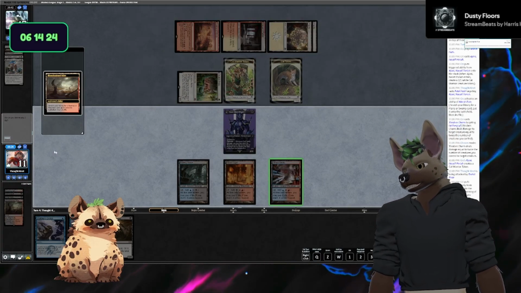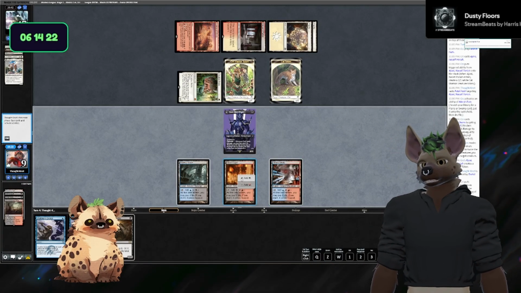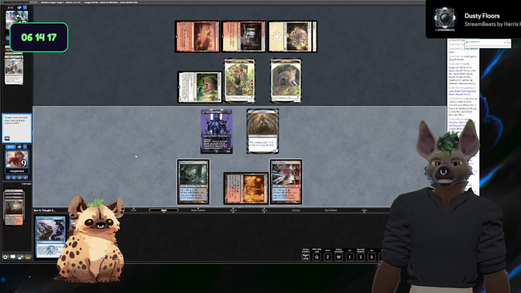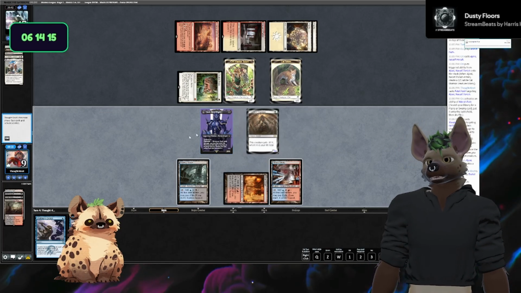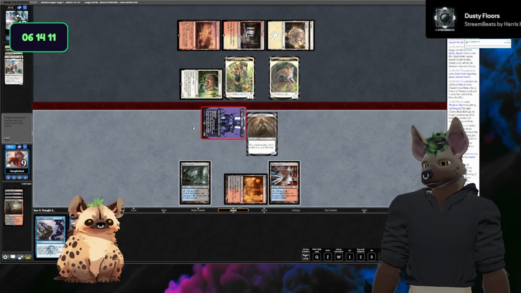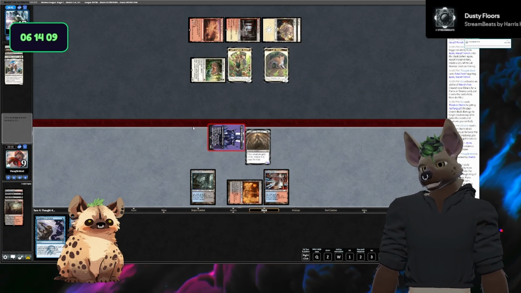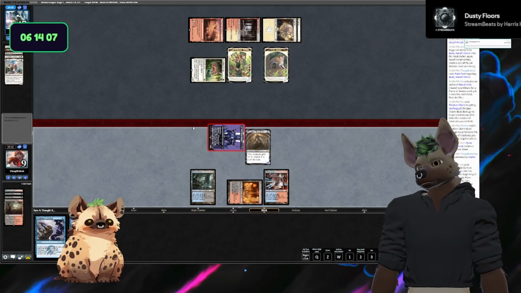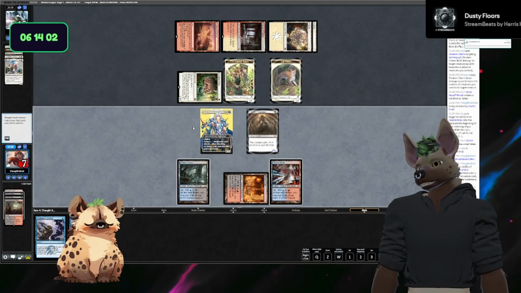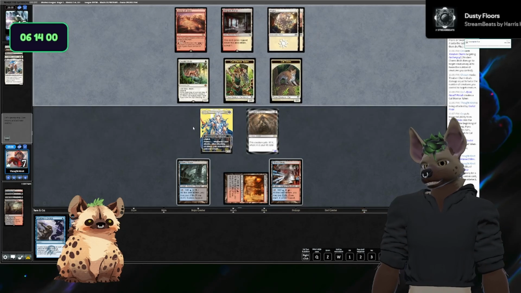Steam Vents. Alright, so... Death Shadow. So we actually, I'll do that because if they let it in, then I get to untap it. Alright, so there you go.